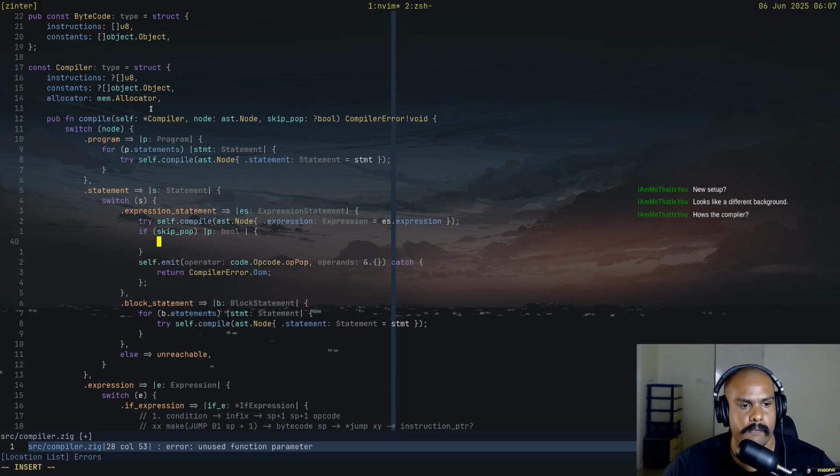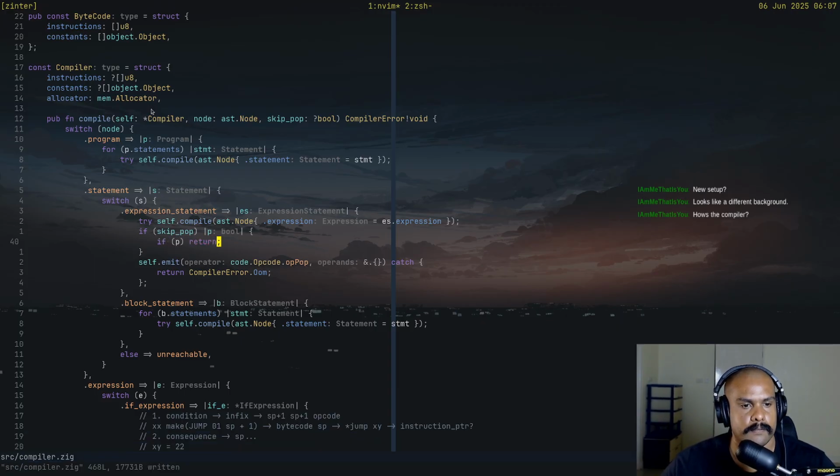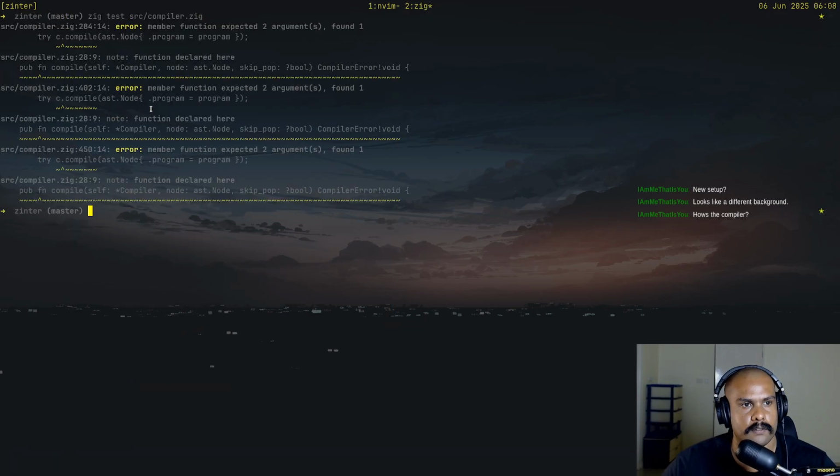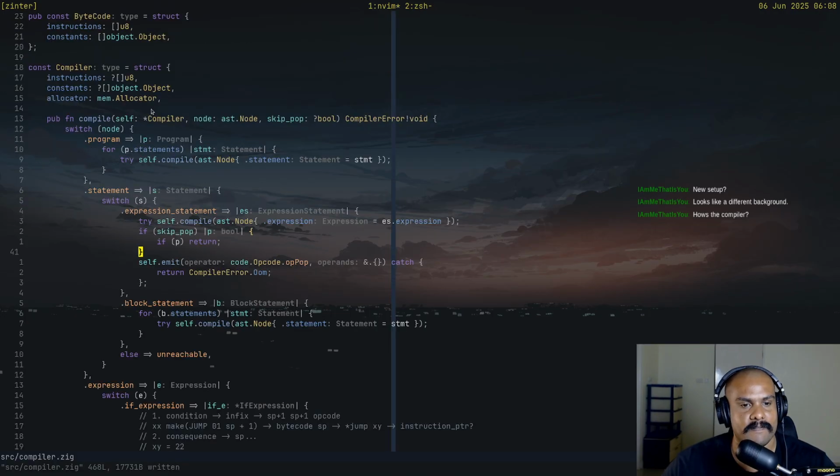Do fp return. Will that cause, yeah, that means I've got to pass null.